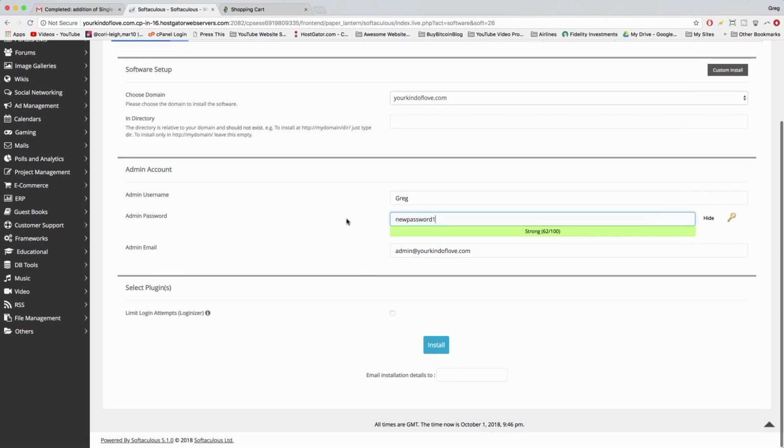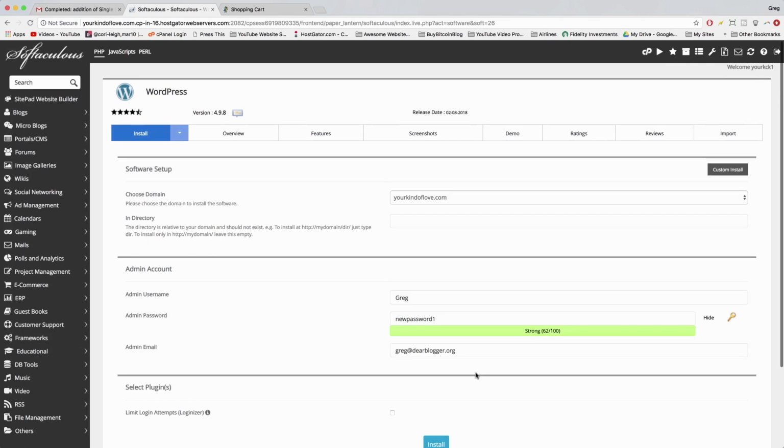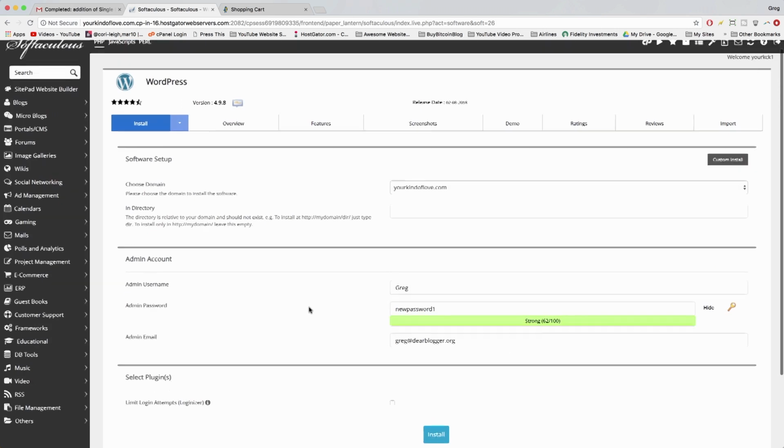Alright, last but not least, in admin email, just pop in your email of choice because you want the WordPress login details emailed there, and all the important information, so you can save it. Then where it says select plugins, this is just an option to auto install one plugin, but we don't really want it. So we're all done on this screen. I am just going to copy our email address and put it in the lower box too so that the installation details definitely get emailed to us. And once your screen looks like mine, except with your information in there, you should be good to go.